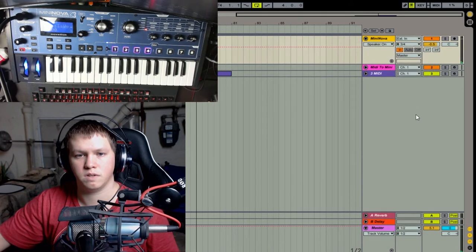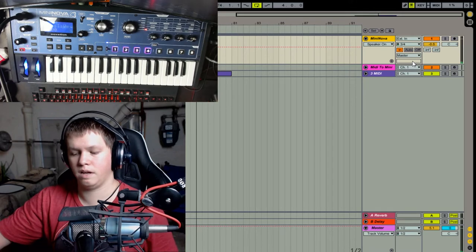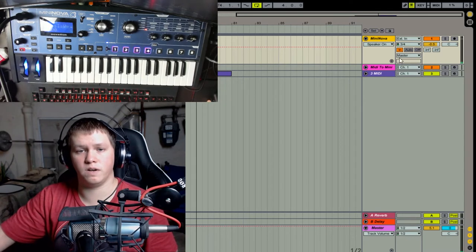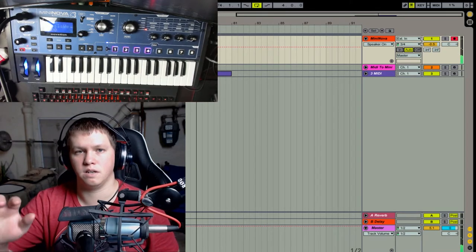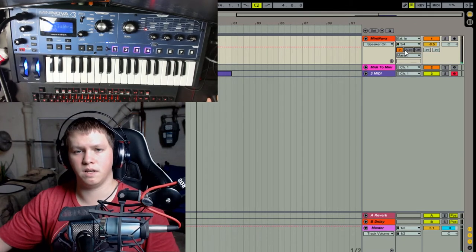Let's go ahead and close this. All right, now I have my mininova set up right here, so that I can input audio. You guys will hear that. Now, if you aren't receiving audio, make sure this is set to in, or make sure it's set to arm if it's still on auto, because if not, you're not actually going to be playing notes through this. So if you're not getting any sound, that could be why. So what I'm going to do is set this to in.